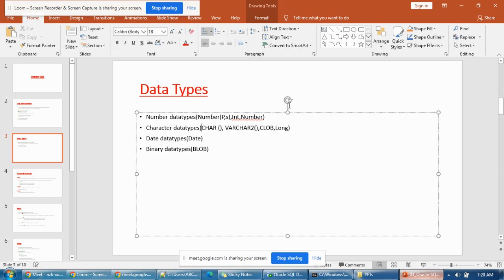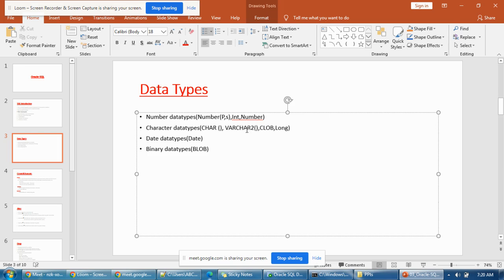What is the difference between char and varchar? Char means it's a fixed length. Whatever size you are giving in the char data type, that many bytes will be allocated for the particular field. In the same way, for varchar2 also, whatever size you are giving, the same number of bytes will be allocated for the field.